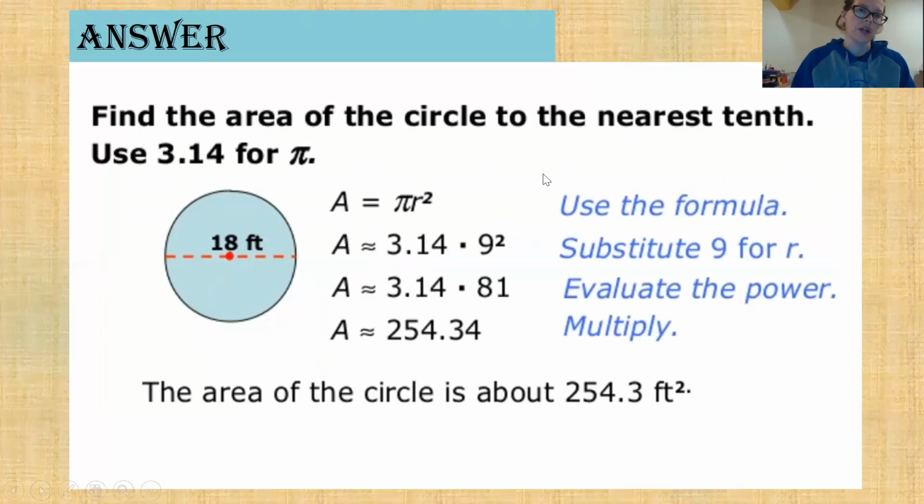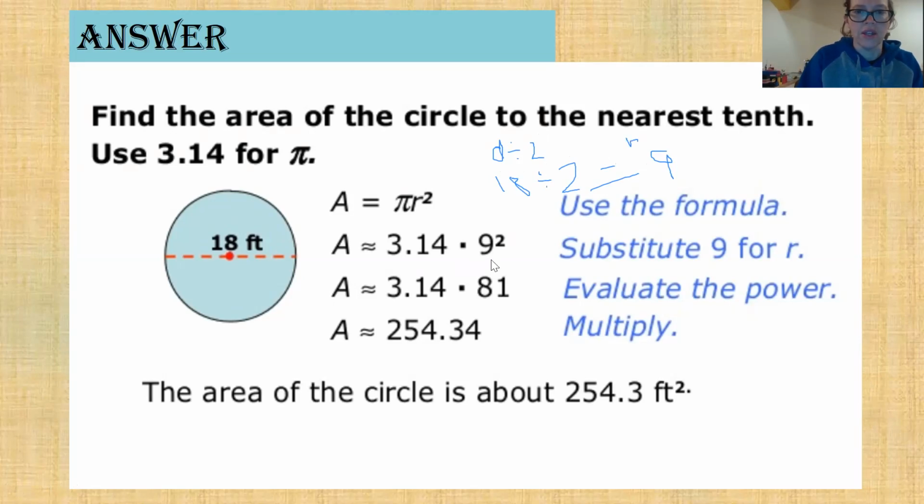All right, so again, you start with your formula. Use your formula. A equals pi r squared. So area equals pi times the radius squared. And we had to take our diameter and divide it by 2 to get our radius, remember? So diameter divided by 2, in this case it was 18 divided by 2, which should give you 9. Sorry about my sloppy handwriting. So the radius is 9. Okay, that's how they got that.